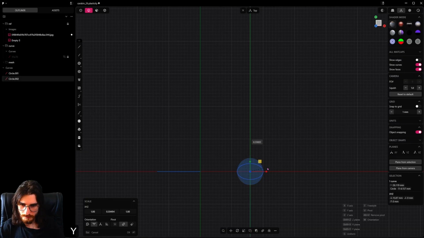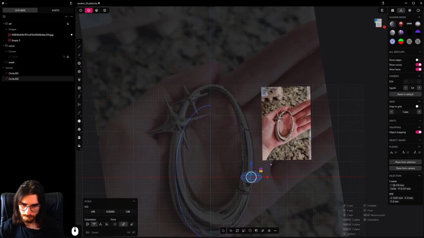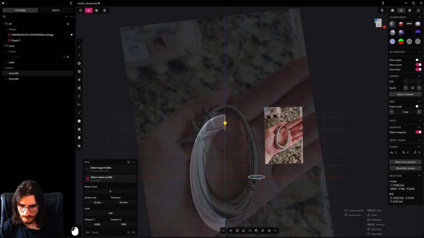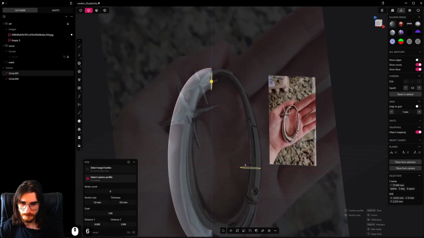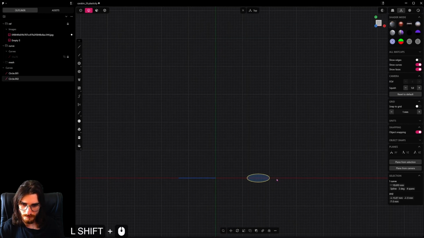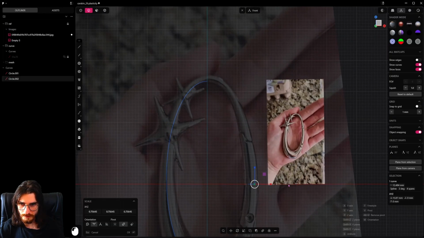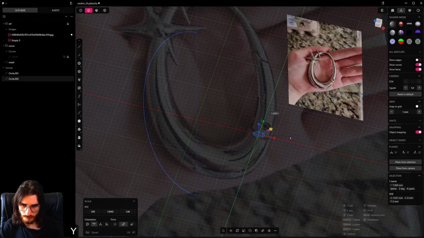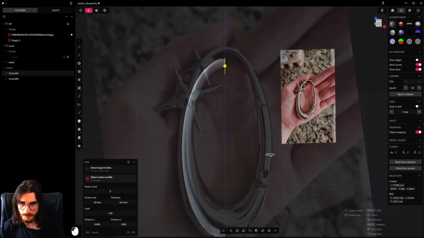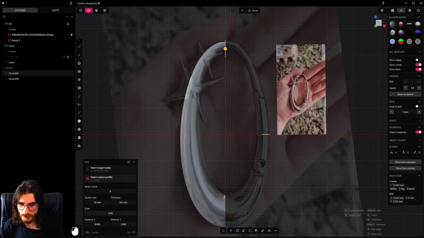And I will need to make it like this, I believe. Let's just try it quickly. P, C, custom profile. Yeah, it works. But here is the thing. You need to make this one the smallest size possible, you know, because if it's not the smallest one, then you can't scale it. So just drop it a bit smaller here and do S, Y. Yeah, like this. And do it again, like P, C, this. Cool. And now you can play with the scale and enlarging it in the bottom.